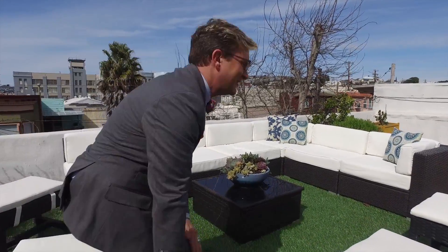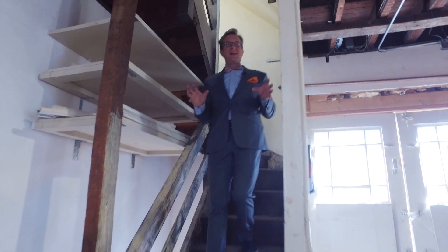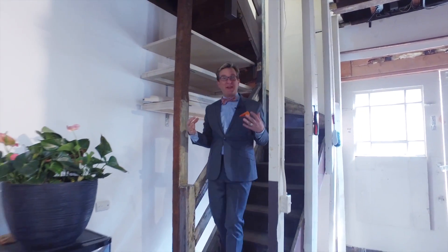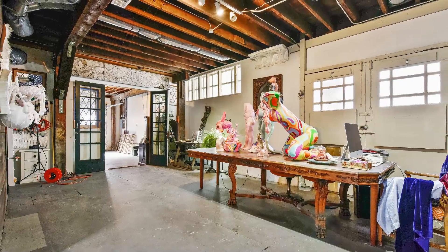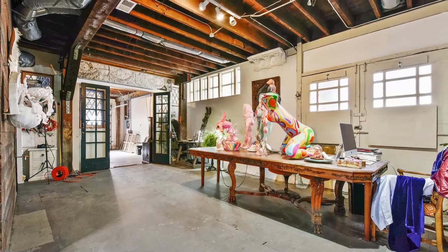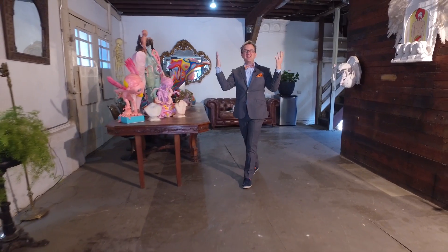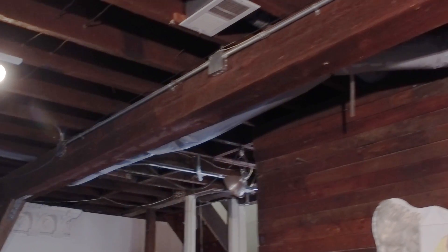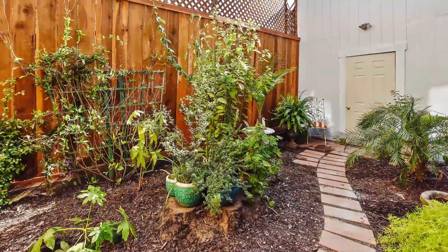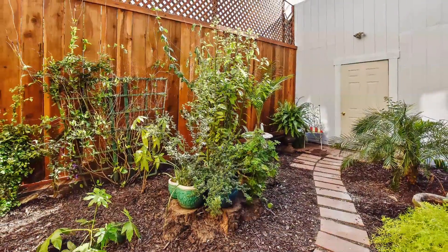Another really cool thing about this property is the amazing workspace. For over a hundred years, the owners of this property have been creating masterpieces right here in this space. Check out the 11-foot ceilings down here. Something else really cool is the beam that runs from the front to the back — rumor has it that it was a mast of an old ship, and it's redwood. Super impressive. This home is also zoned industrial, so it has many different uses, and it has over 2,800 square feet of usable space.